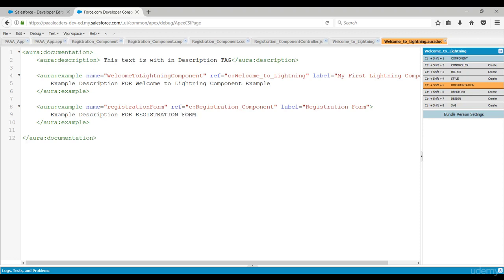All right, so my Aura documentation, or my documentation resource, is ready for Welcome to Lightning.